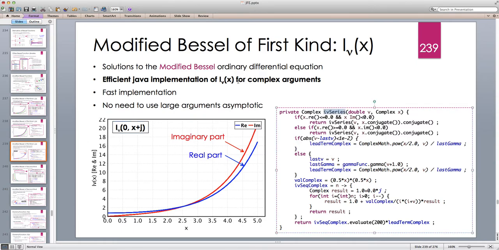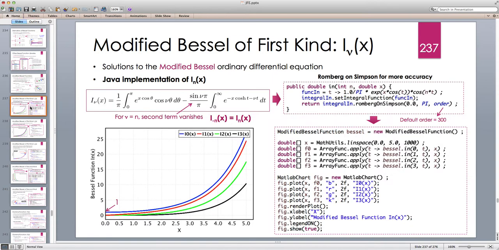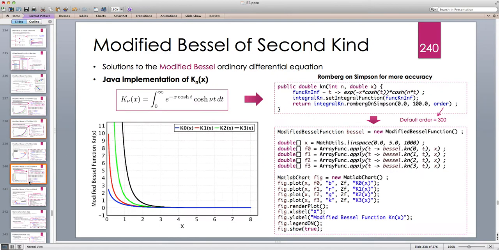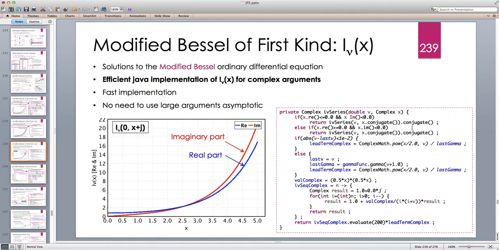So for complex numbers x, we have to be careful because based on the quadrant that the complex number is in, based on the sign of the real part or the imaginary part, there is some conjugation happening, and that's just because of how the phase behaves, how these series are derived for complex numbers. They always have some condition on the phase, which quadrants the complex number is in. But it's just a simple conjugation.